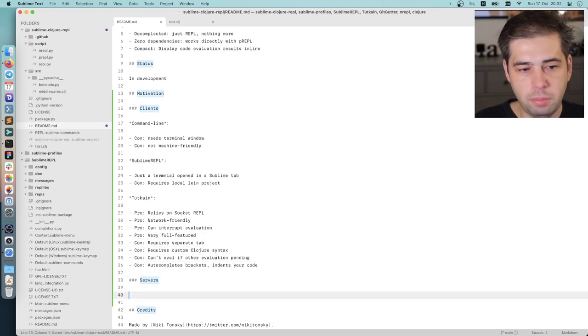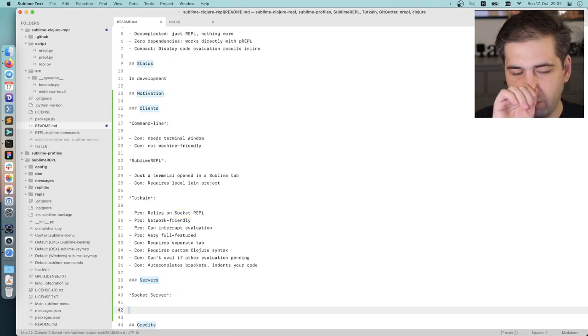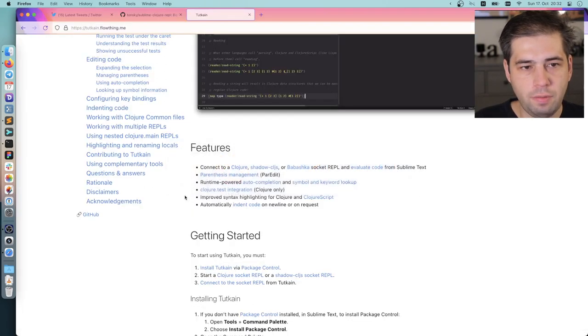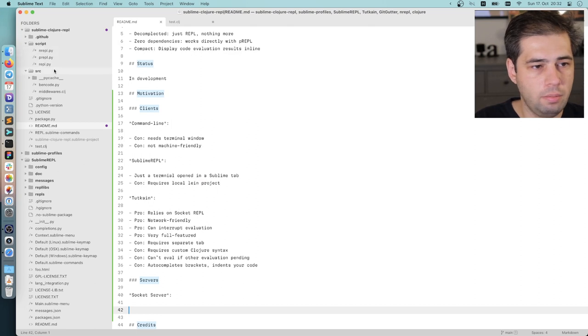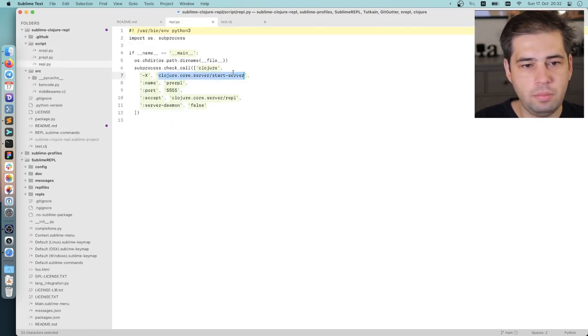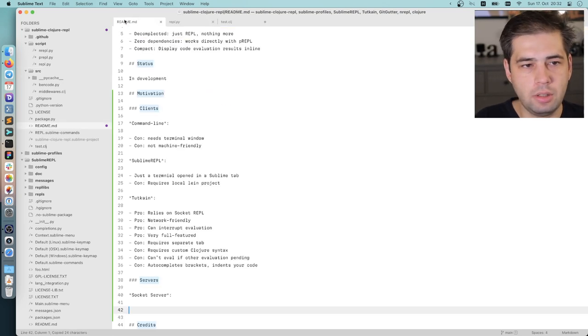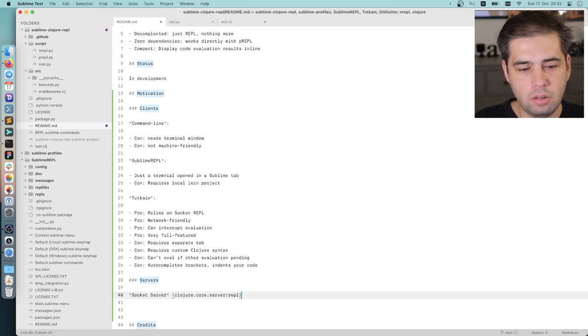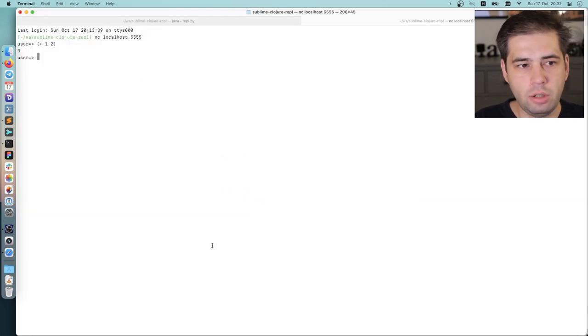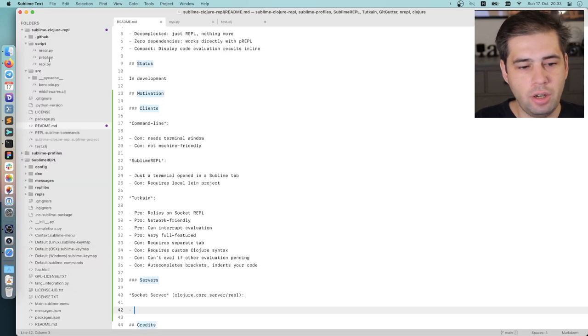Okay, now servers. So the simplest server we can have is, as I said, socket server or server socket. I think it's socket server, server socket. Either one of these, right? And the function to call that would be async. This one? Okay, so the socket server just serves the REPL over the socket, and this is the REPL itself, right? So what it does, I already showed you, this is socket server. It basically starts the command line Clojure REPL over the network.